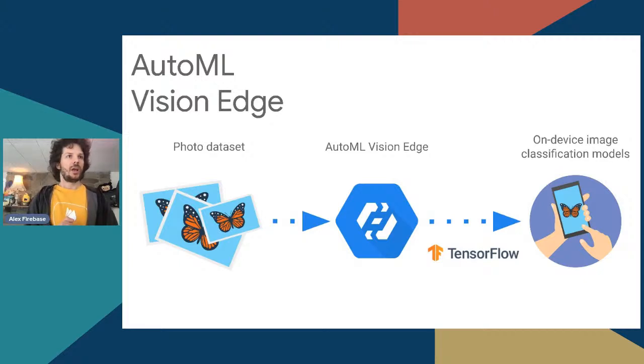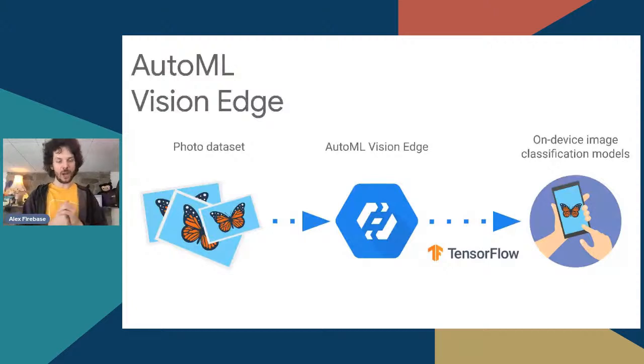Okay, now let's look at an example of how you would train a model that is a little bit more customized for your case. For instance, let's assume you have a bunch of photos of butterflies, and you need to determine which butterfly is of a certain species or not. You just take the photos, use AutoML Vision, and train an AutoML model using Firebase if the parameters that we offer by default are good for you.